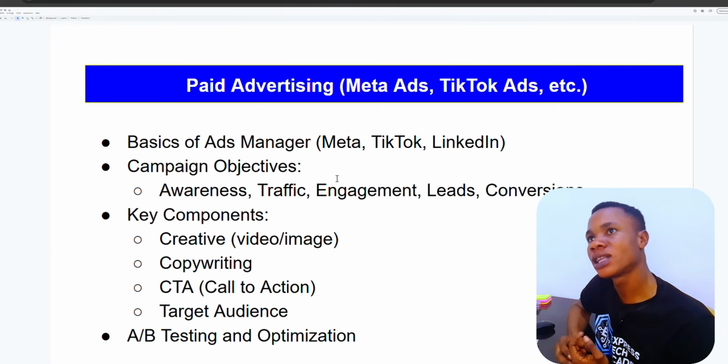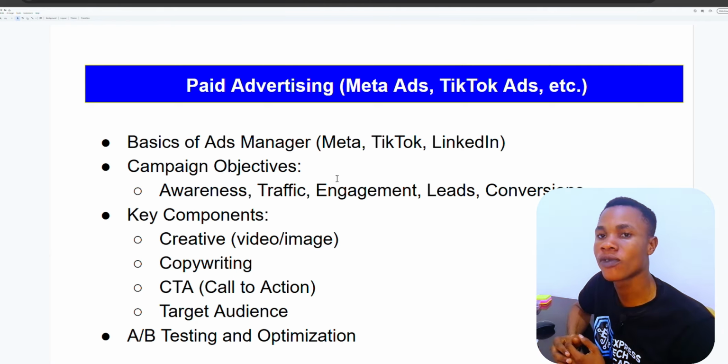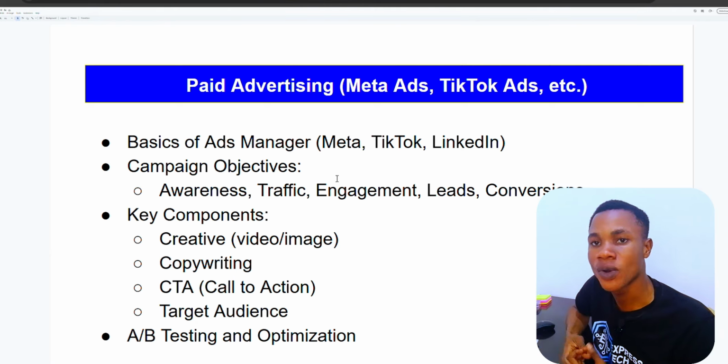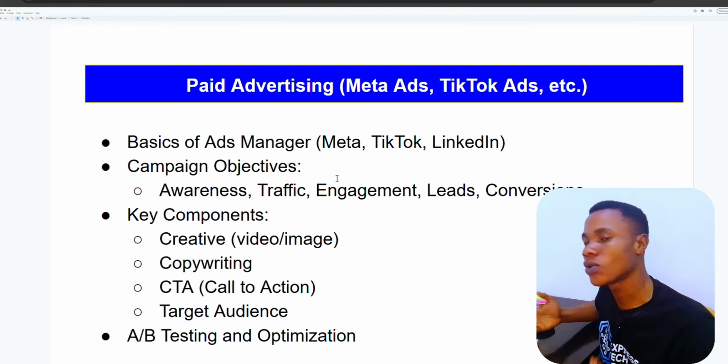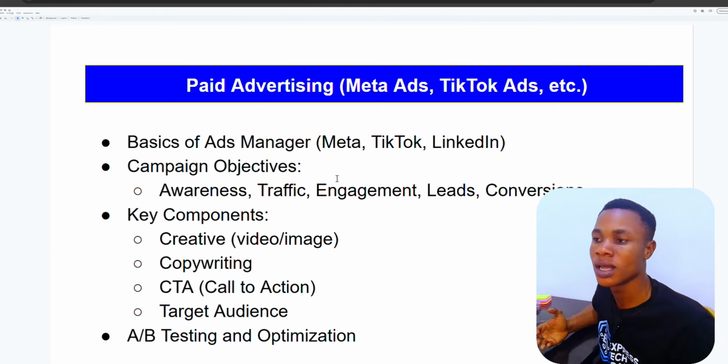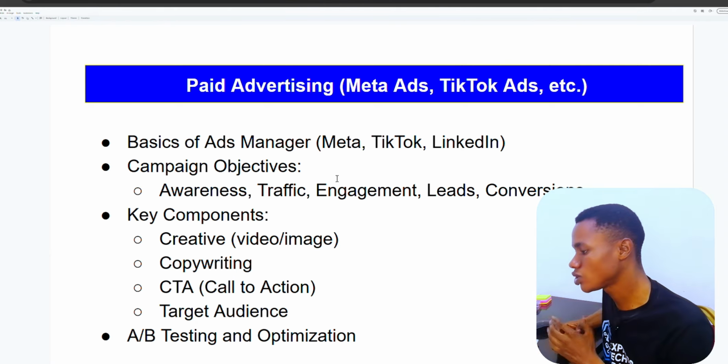I ran an advertisement for a church I work for in 2023, and the church were not selling any product. We only wanted followers. We wanted people who will follow the church page. That's what we call engagement. All right, people who will like, comment, follow you. That's what we call engagement. It's one of the popular advertisements to run. I'm going to show you that.